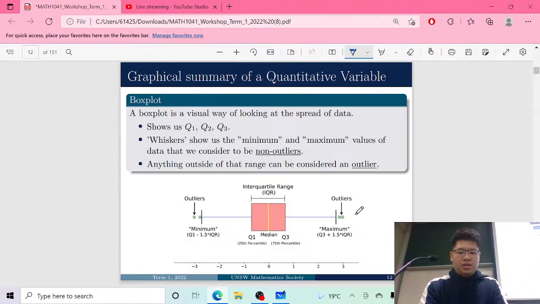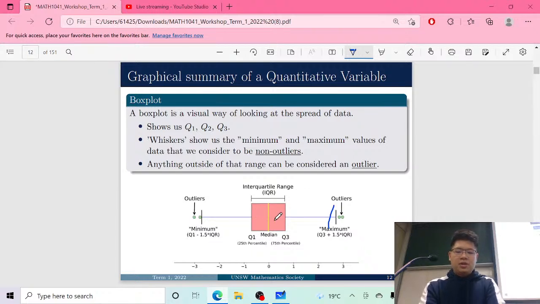The left and right whiskers are the minimum and maximum, in the sense that this is the minimum and maximum of your data that makes sense, that is not an outlier, okay? So this is where you draw the line and say, hey, anything less than this minimum value is an outlier. Anything greater than this maximum value is an outlier. Then we have 3 important lines here in the middle. This is the first quartile, the median, and the third quartile.